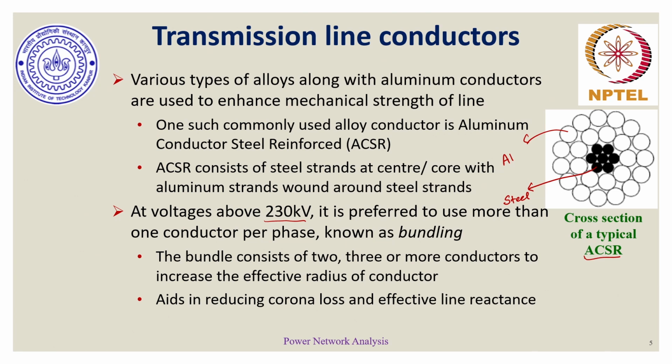At the outset, it would appear that if this is one such ACSR conductor, for a three-phase system there could be three such conductors in different arrangements for phase A, phase B, and phase C, or if you call them phase R, phase Y, phase B, then you would have one such conductor for each phase. For higher operating voltages, instead of having one conductor for every phase, there are more than one conductors placed in some arrangement which pertain to one single phase.